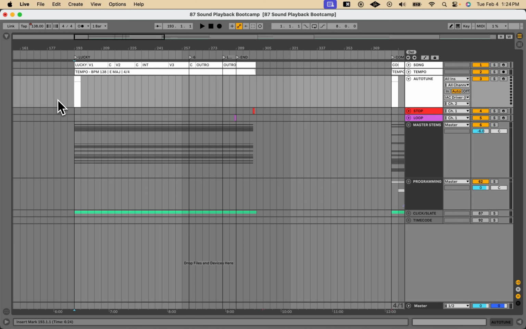And again, like I always say, the job of a playback engineer is that you play an integral part in creating a seamless flow in the live show production, right? Because you're kind of the middleman. You sit right in the middle of the band and the tech, right? And so this is just another way that you make life easier for the artist and for the band.